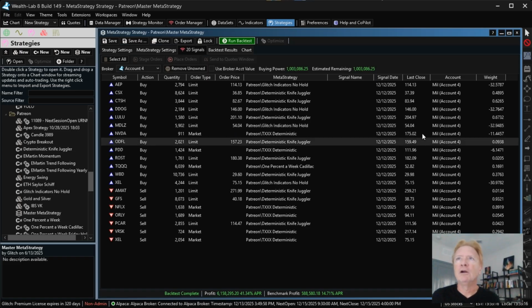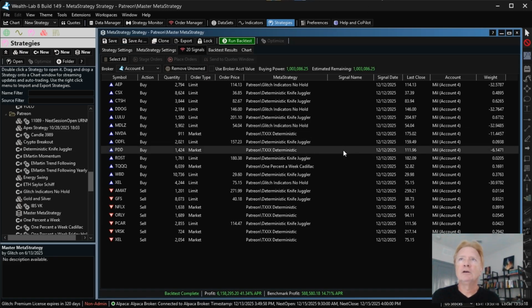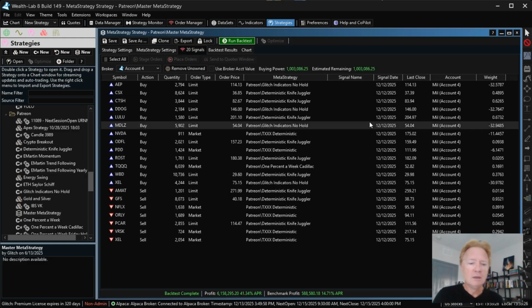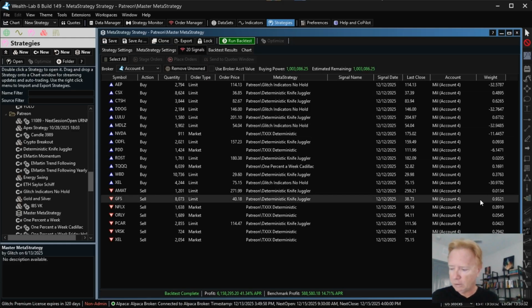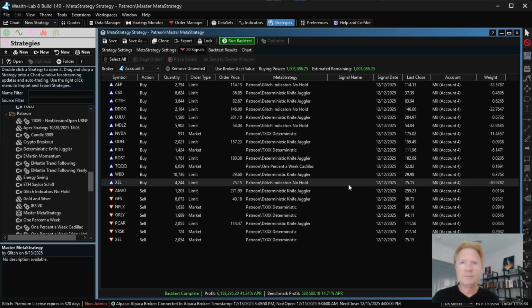And while we're here, let's take a look at another column we added to the Signals view, last close. This was requested on our forum. So now there it is. We have the last closing price of the symbol available right here in your Signals view.